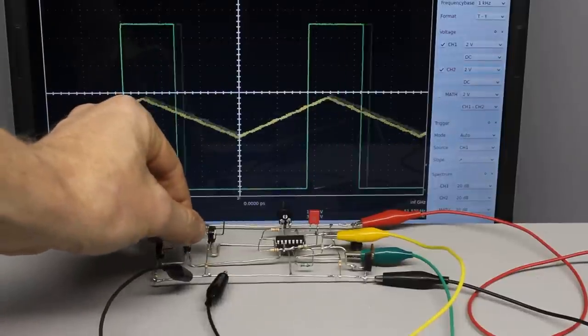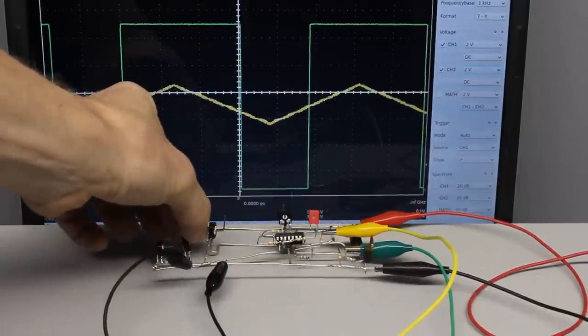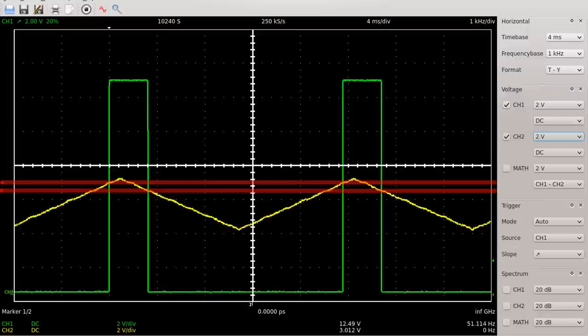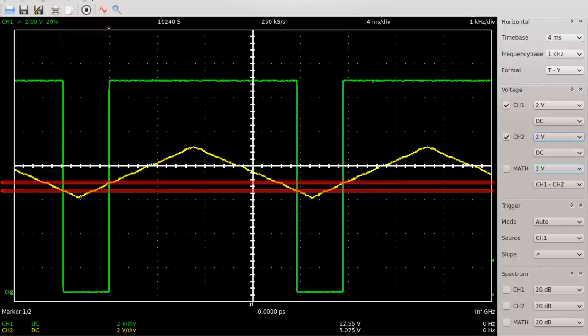The level of the triangular voltage can be adjusted by potentiometer number 1 and 2. Whenever the peaks of the triangular voltage are crossing the upper respectively lower threshold of the Schmitt trigger, the output voltage tilts to either the positive or negative supply voltage of the operational amplifier.